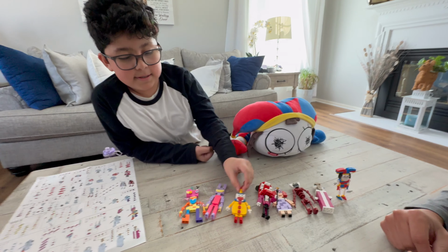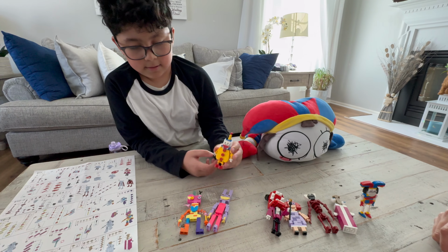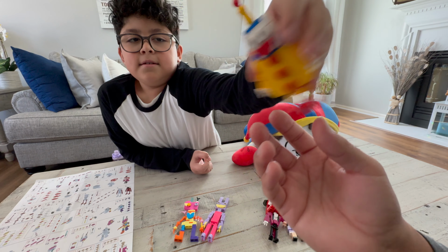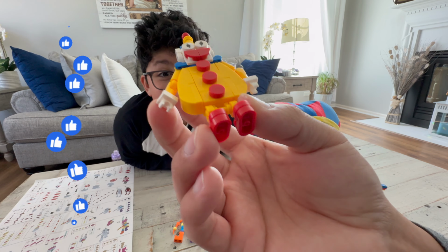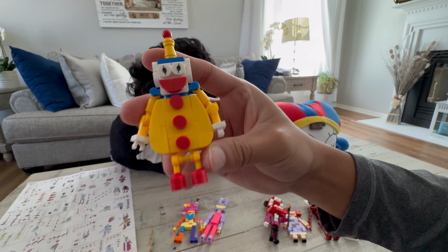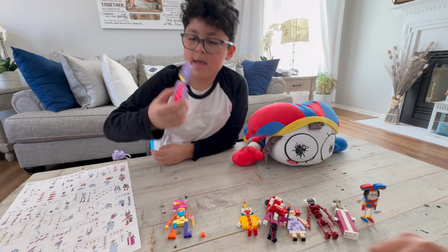All right, so what's next? Kaufmo? What are those? Can we see those? I think he's abstracting. Let me see. Put them closer. Yep, he's abstract. So here's Kaufmo. Look at those. He has a big belly. He was pretty easy, but all of these took time. It was just some were easier than others.